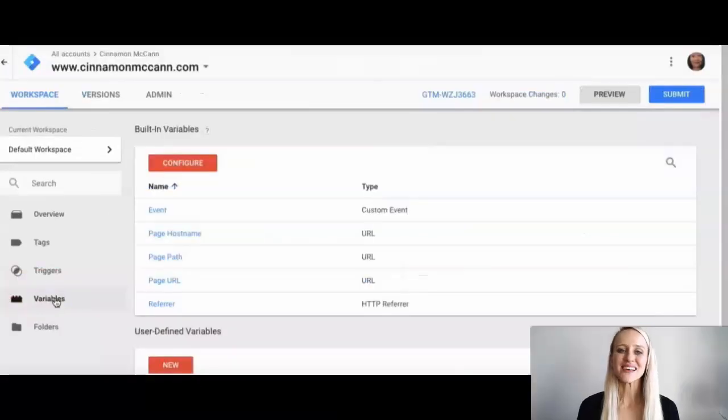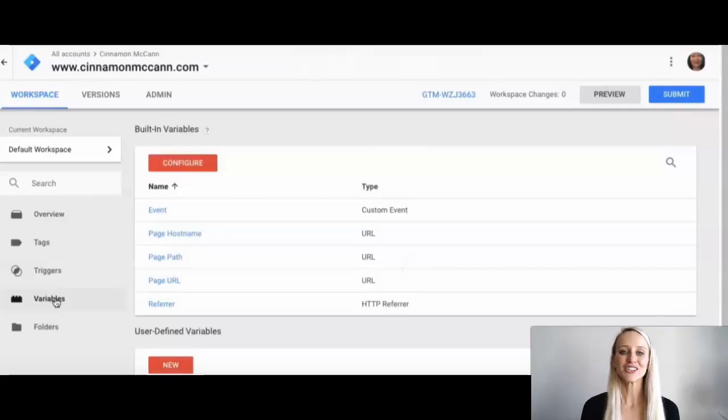So the variables allow you to go ahead and track certain data on your website. For example, you can go ahead and track a user that has scrolled through a lot of your website as opposed to somebody just maybe landed on it and bounced right off. So there's different types of variables that you can set up. Setting up a variable of people that have scrolled through your website is good to know because you can remarket those people that seem to be very interested in your website but maybe have not made that purchase yet.